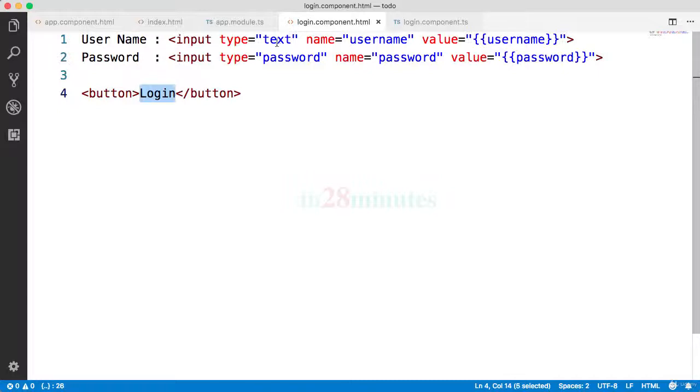First, starting off, let's say when the login button is clicked, I would want to print the username. The way we can do that in Angular is by doing something called event binding. So the syntax of the event binding is nothing but event: which event are you listening to, and which method you would want to call. So when an event happens, what should you do? The event we are looking for here is something called click. So we are looking for the click event, and what we want to do is call a method. What is the method that I would want to call? handleLogin. Let's refresh the page and click login.